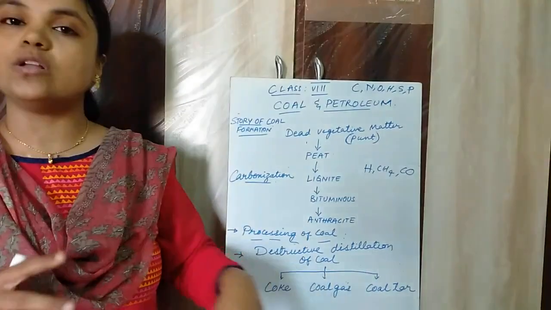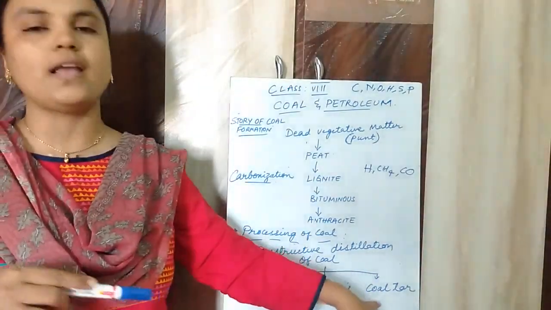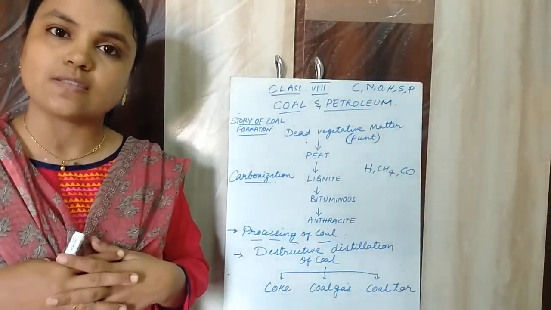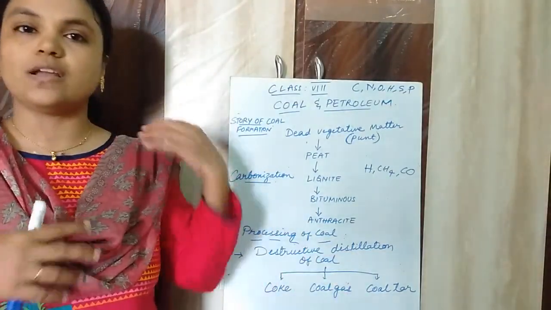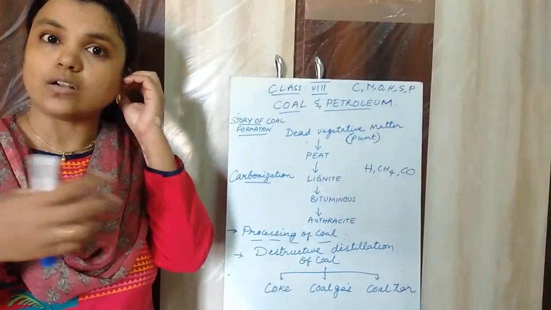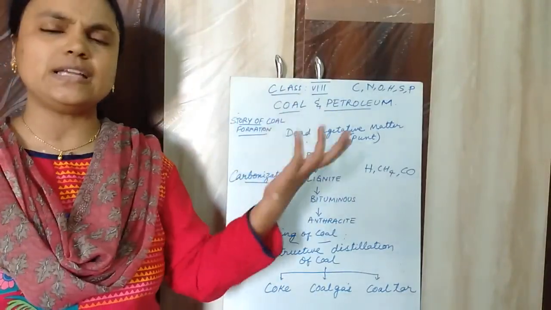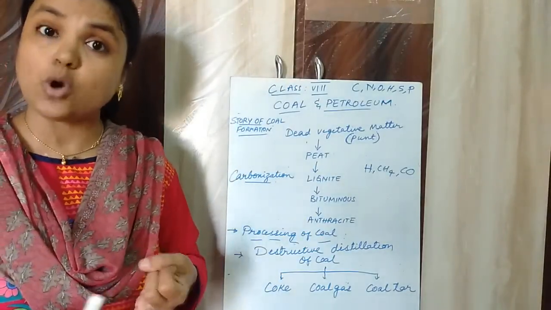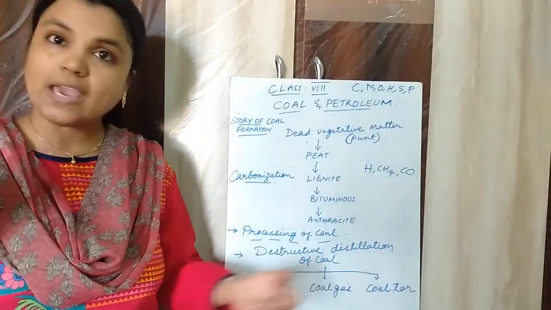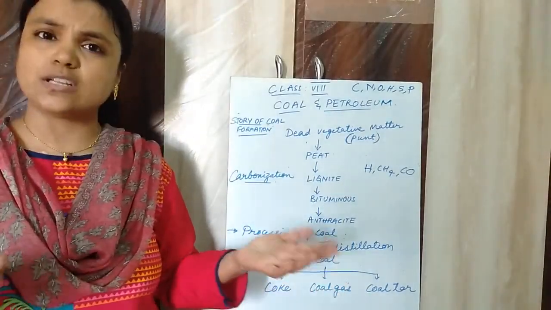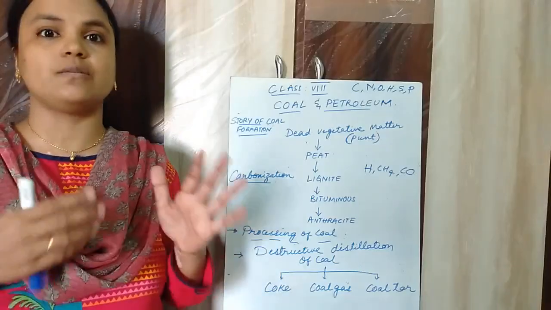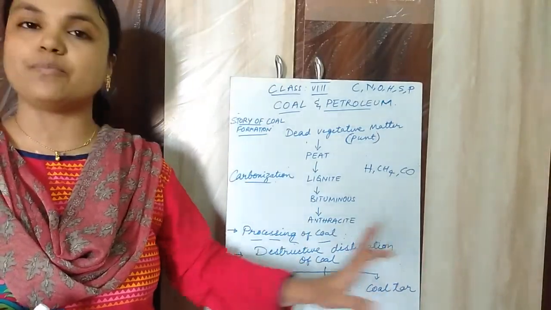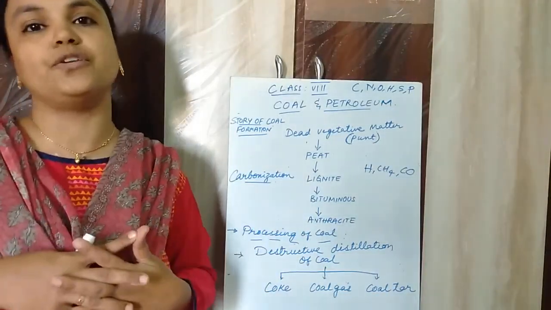Not just this, but coal tar is also produced. This is again a very complex substance which contains over 200 very useful components or substances. You can understand that they have a wide range of applications and uses. They are used in dyes, in explosives, in paints, in the preparation of many drugs, and in the preparation of perfumes. All these things get separated from coal tar, and they are used for different purposes.